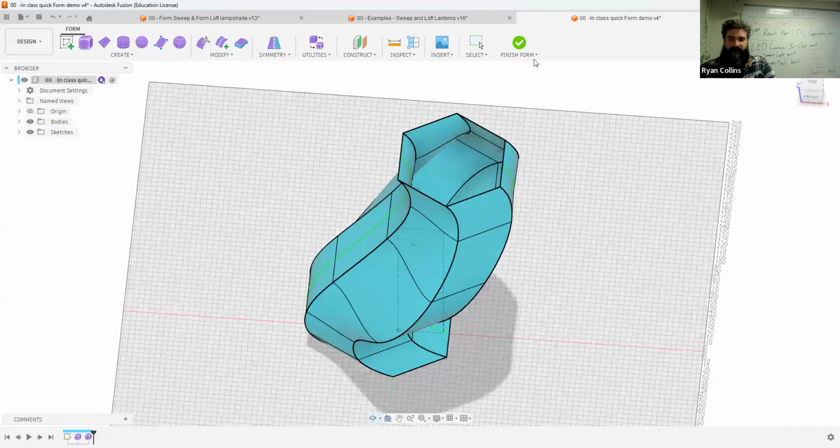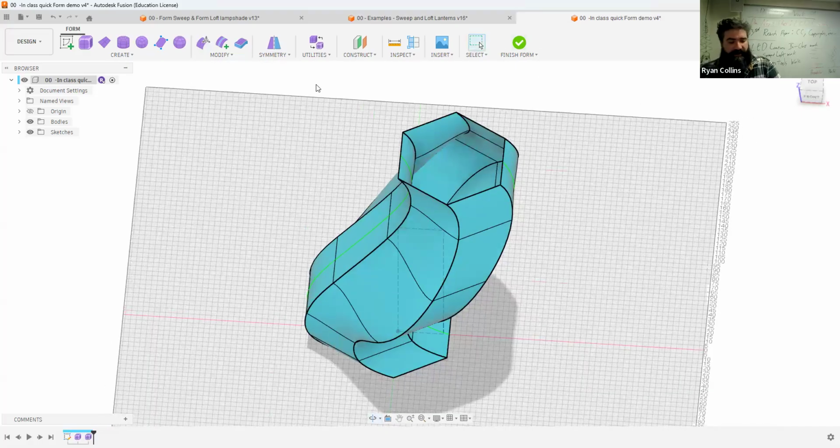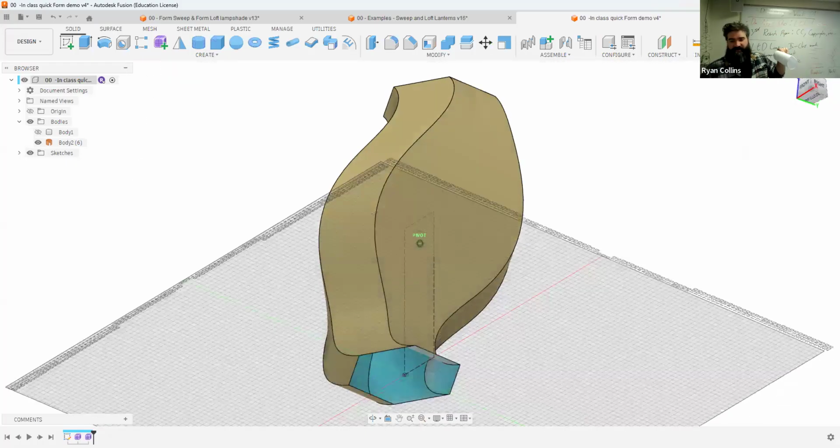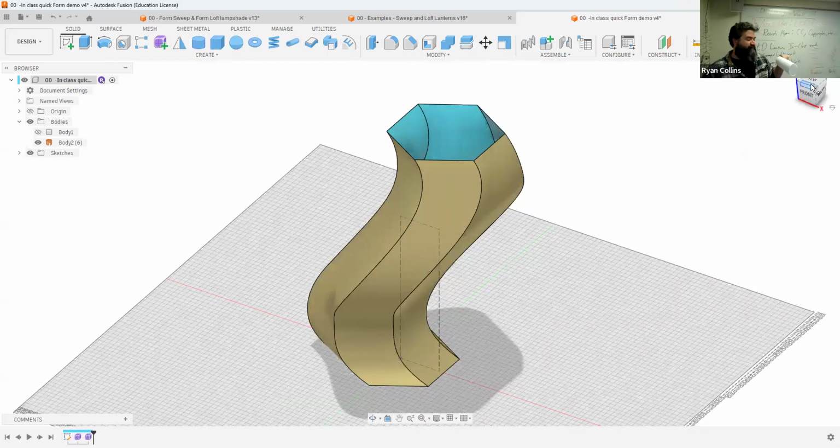But remember, if I hit OK, finish form, it is essentially only a surface layer thick without any dimension to it. If I roll it up into a tube or whatever, this is what I get by hitting finish form, or I get errors. Depends. Oh, wow, that's the first time it's inverted for me. That's a new one. So the only way to add dimension to this is either capping either end, or I can add thickness to it.